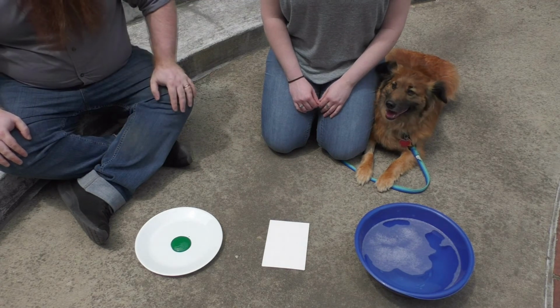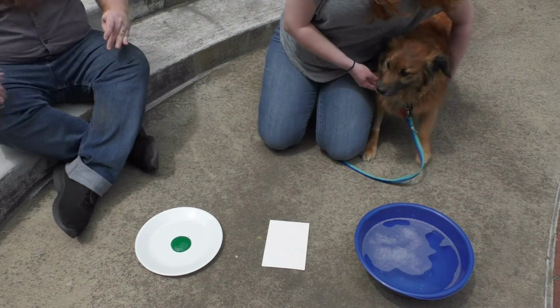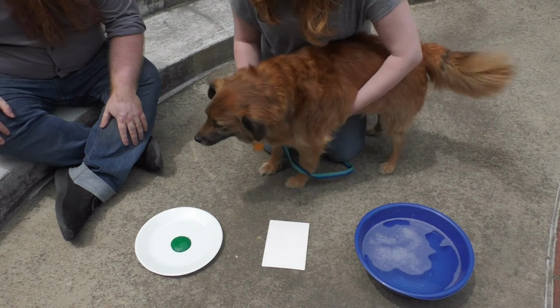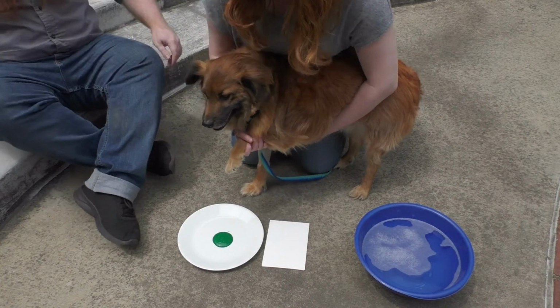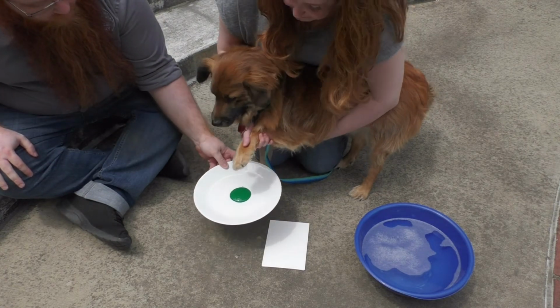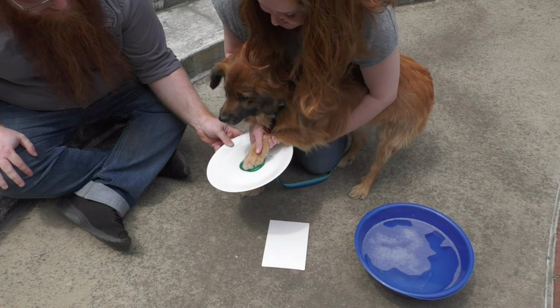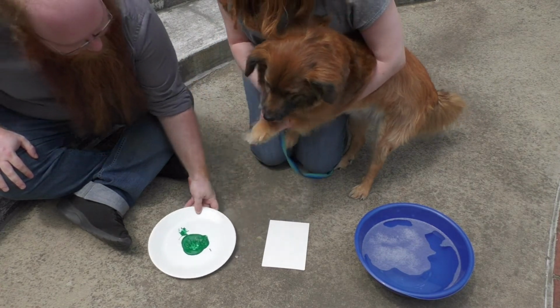So now we are ready to begin. We just want to make sure we can get a light but full coverage on the dog's paw, and press his paw gently into the paint, then onto the canvas, and then wash it right off. You're okay, bud. Oh, it's on my foot. Oh, it's okay, buddy. Did you get it? You're good. Yeah, I think I got it.